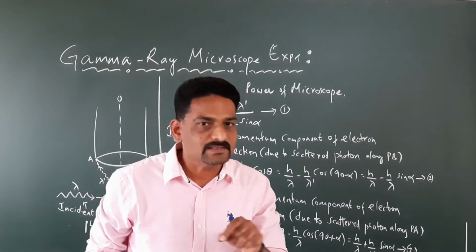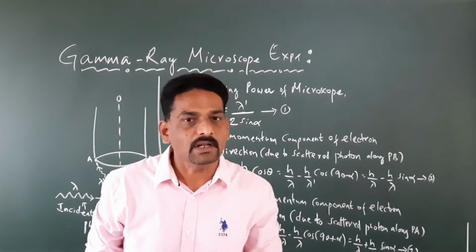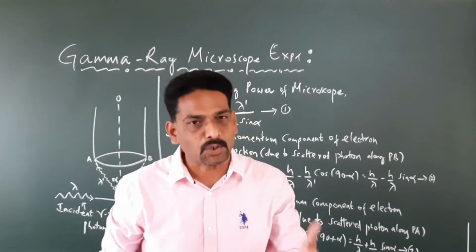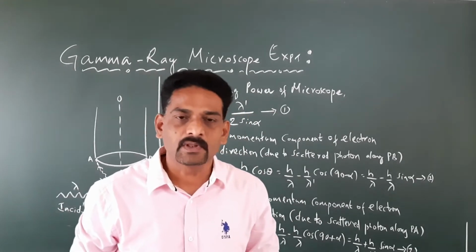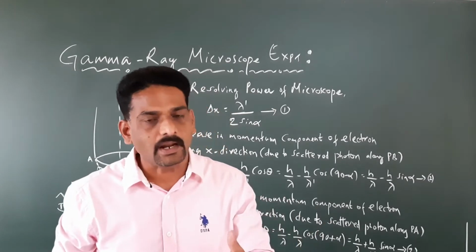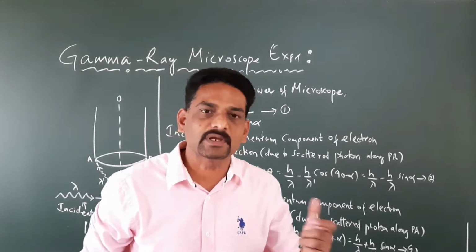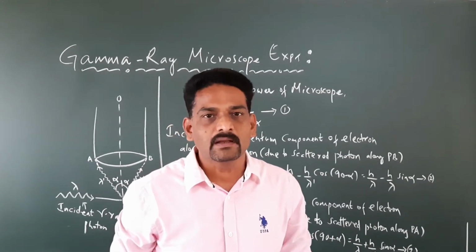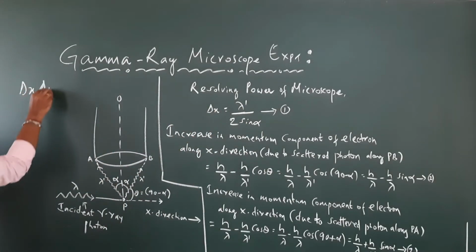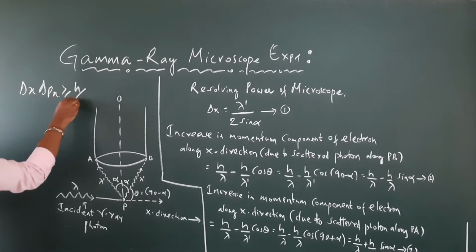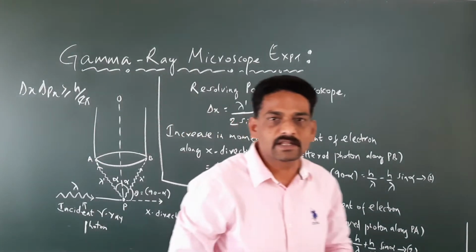As per Heisenberg's uncertainty principle, we know that whenever we try to measure the position and momentum of a particle like an electron, it is highly impossible to do so exactly. It always involves a certain amount of error. The error involved in the measurement of position and momentum of subatomic particles like electrons, protons and neutrons is always given by the equation delta x into delta px greater than or equal to h divided by 4 pi. This equation is known as Heisenberg's uncertainty principle.